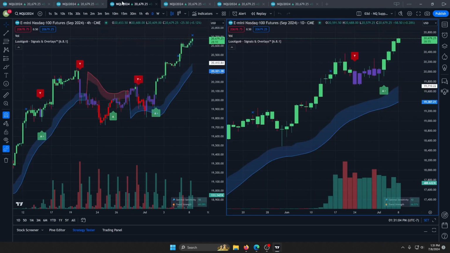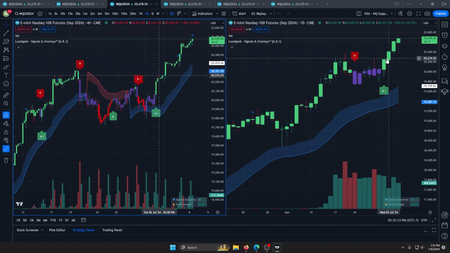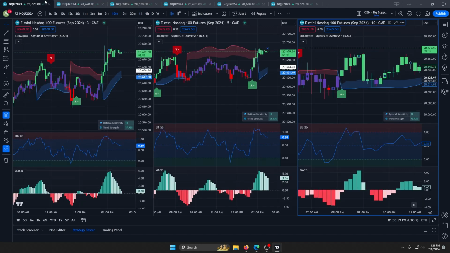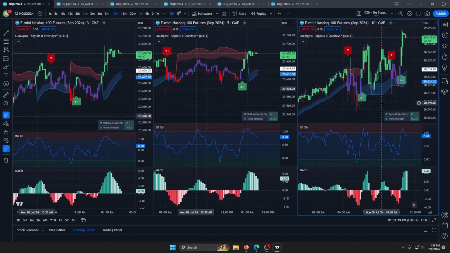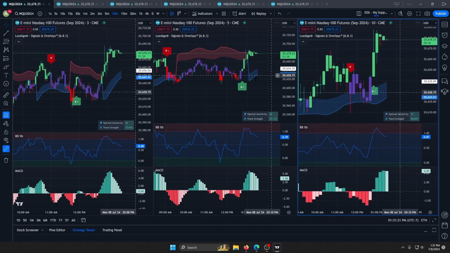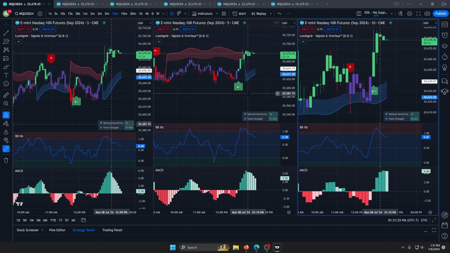And then you can even look, I'm going to include the 4 hour and the daily. This is 2-in-1. You can look here too to kind of get an idea. And as you can see, the 4 hour and the daily were also bullish. So you basically want to see as much confluence as possible, meaning everything in alignment. And if you don't see it, you just go to a higher time frame to check.